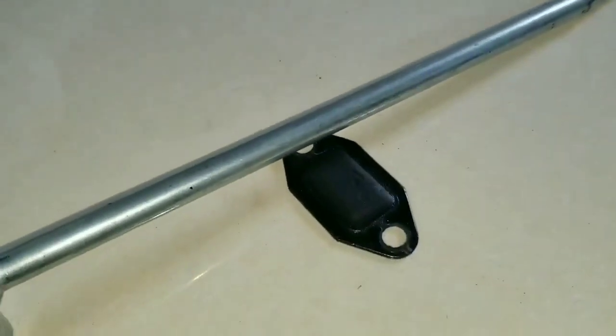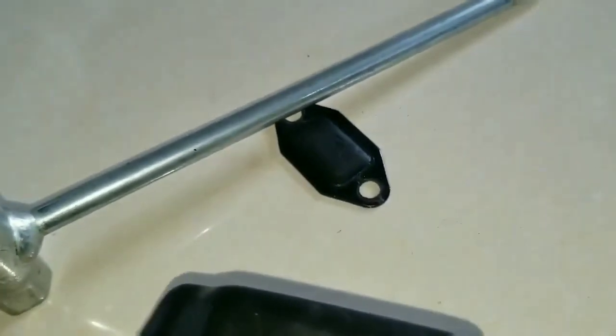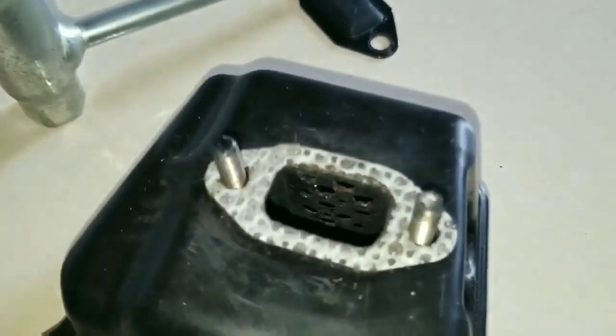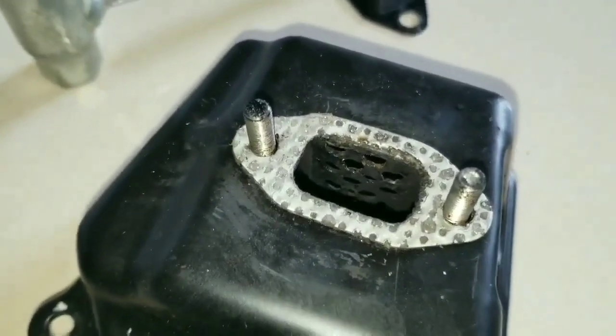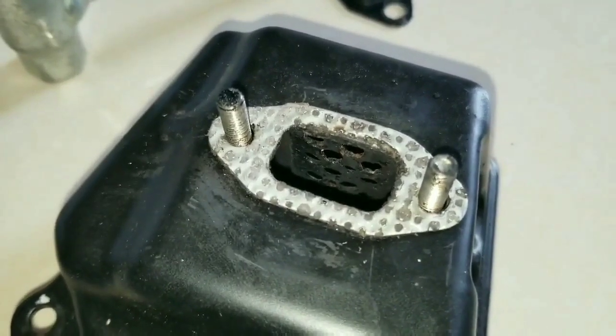This piece from inside the muffler will not be used again and will remain outside. When the bolts are tightened with the engine, the muffler itself will clamp down on the spark arrestor, keeping it in place, preventing it from rattling.